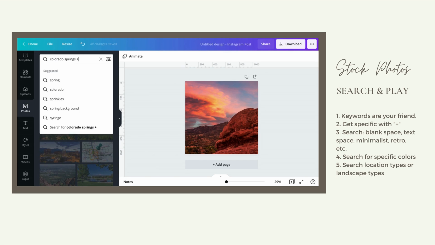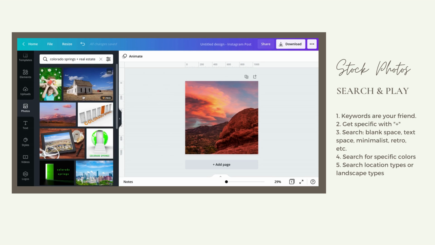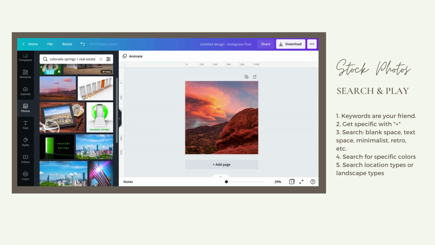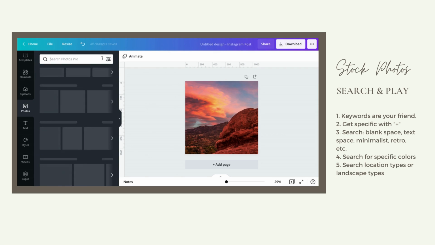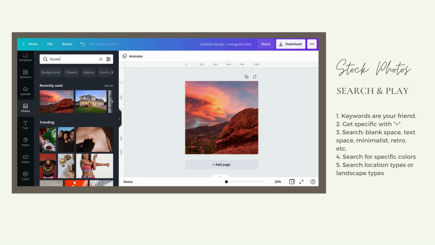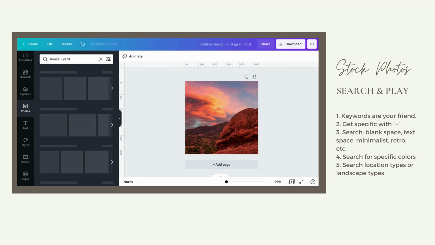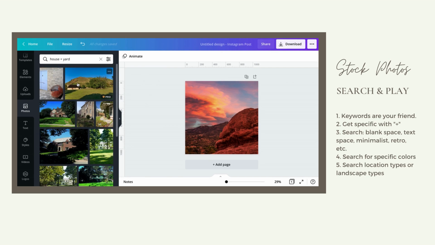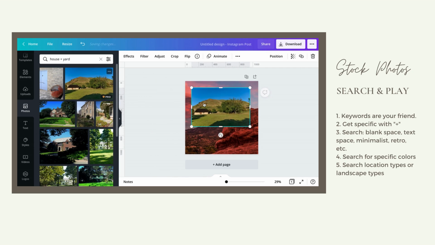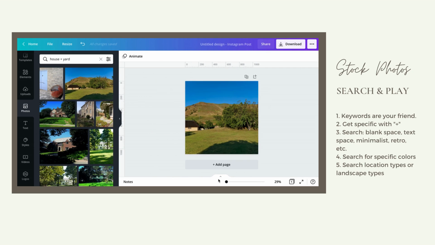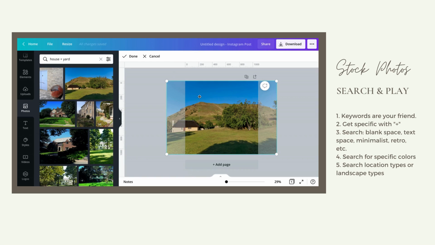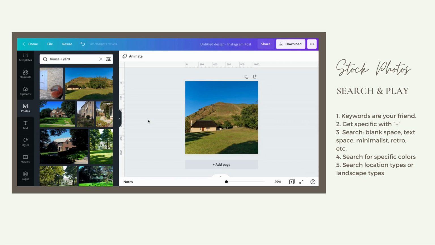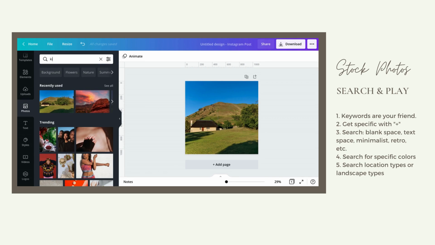Now, if I want to make it more specific, I can do that. Or maybe I want to do a house with a yard. You can always crop the background there. Maybe I want a graphic with a kitchen.